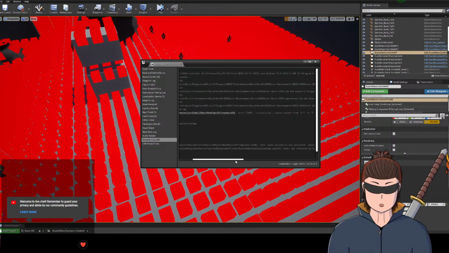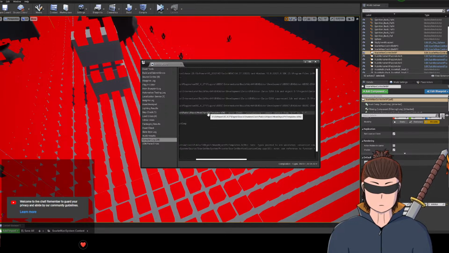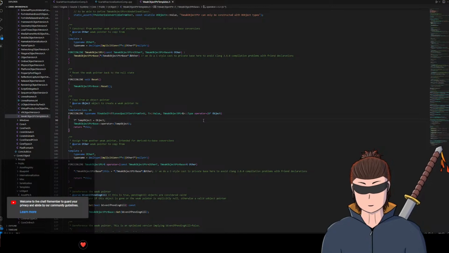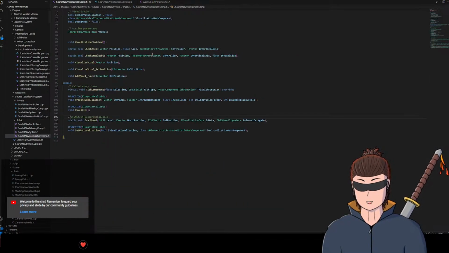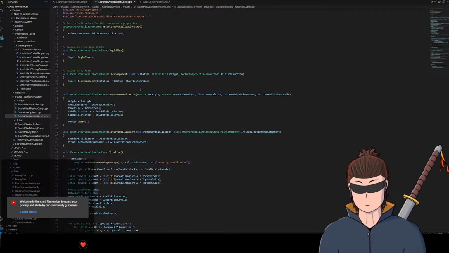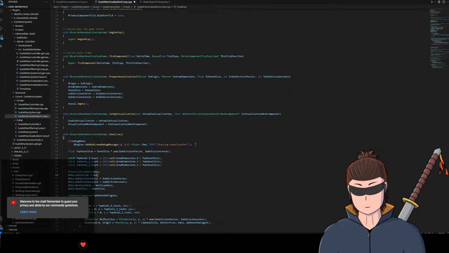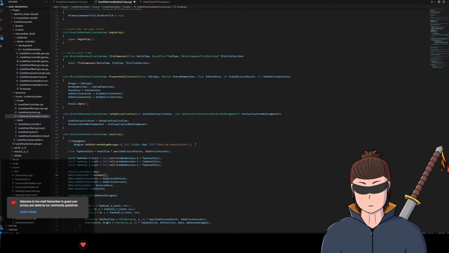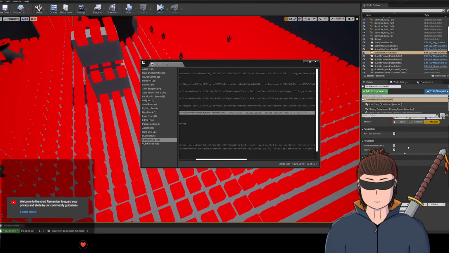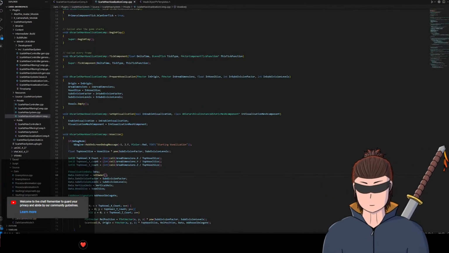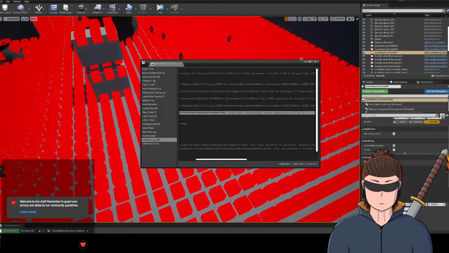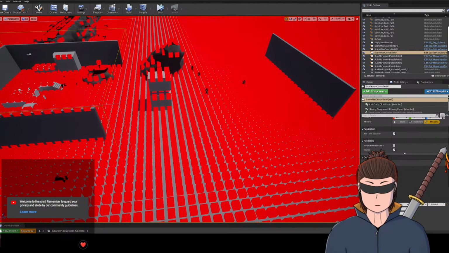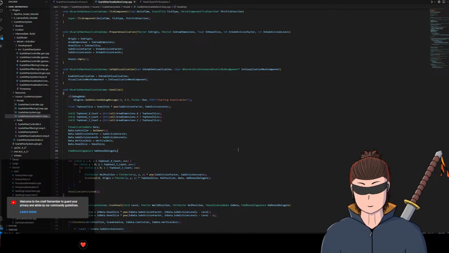See, we cannot convert from... wait a second. I know what's happening. The problem is because I'm giving it a pointer to this, and I should get the pointer to the owner. Yeah, being a little bit stupid. Yeah, but it has compiled. Now let's try and bind the thing.